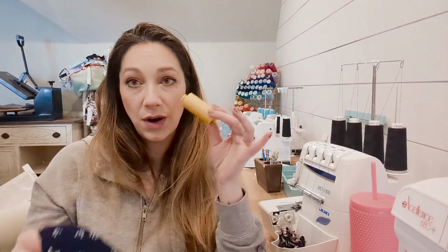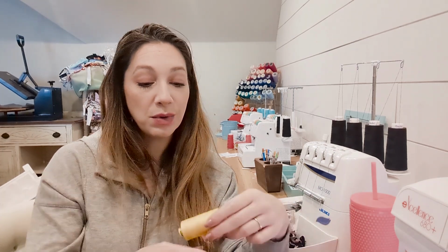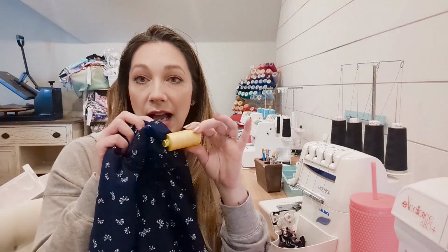The other thing we'll need is some thread, some matching thread like always, to sew it up and hem it up. But I like to also have a really high contrast thread for all the basting. There's a lot of basting in this pattern. If you're doing this short sleeve or the long sleeve, you need to gather it right here, and then the long sleeve is also gathered down here. And you also baste the bust gathering as well. It makes it easier to remove all of the basting stitches if you use a really high contrast. I always put the high contrast color in, do all of the basting that I need to do at the beginning, then change my thread to the matching one and do the rest of the sewing.